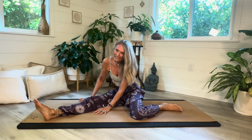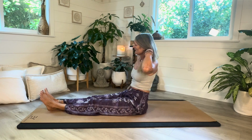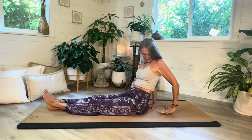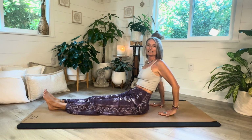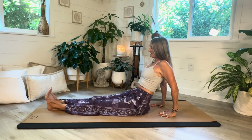And let's press back up. We're going to gently bring that left leg around so our feet are facing the short edge of the mat. And let's bring our hands behind us. So have your fingers touching your bottom and then bring them back like a handprint. So we're going to keep our elbows slightly bent, pressing through our heels.